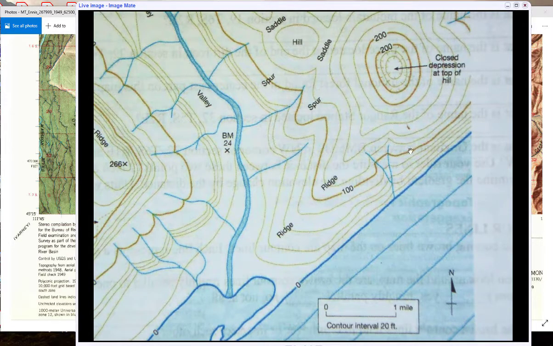But also note, as you're going up the hill, I'm climbing elevation. I've got 120, 140, 160, 180, 200. Then remember, I might go up to 205, 210. I might not get up to 220, otherwise I'd see the next contour. But I get a little bit more than 200, and then I start going into the hole, into the depression. So I have to hit that 200. By rule, the first depression contour, the first hachured contour with little hachure marks, is always going to be the same elevation as the preceding lower elevation contour.